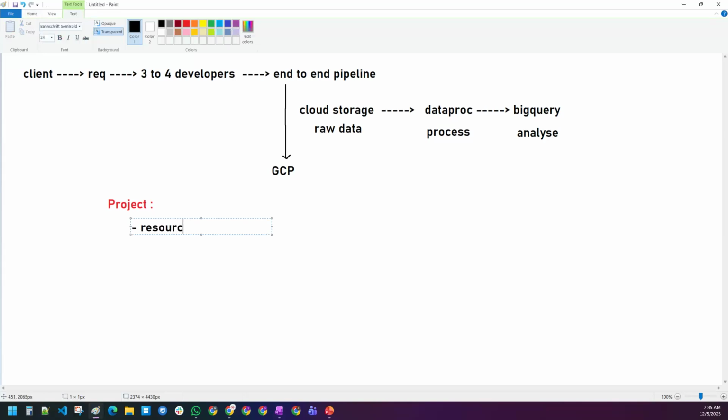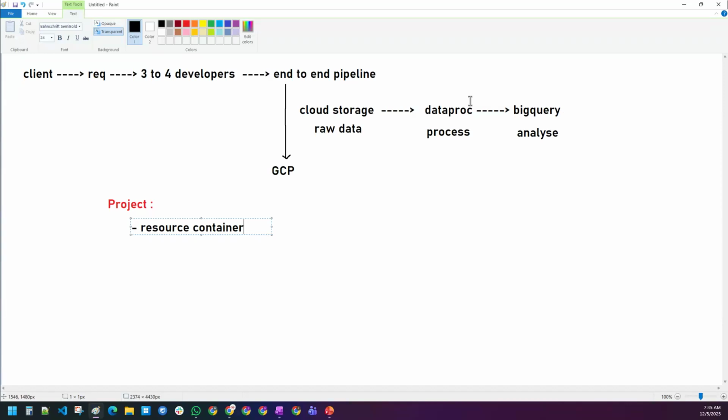Whatever resources you are going to create work as a single entity, because you want to create one end-to-end pipeline, and all these things should work together. For example, if I go to a supermarket, I will buy some groceries and put them in one single cover. Why? It is for my home only, so one cover is enough. I don't have to bring four to five covers.